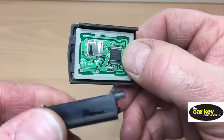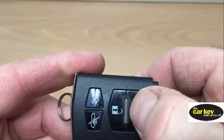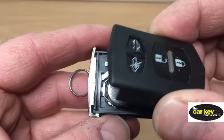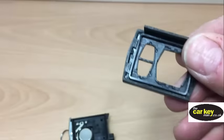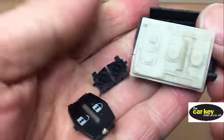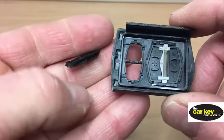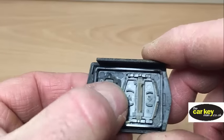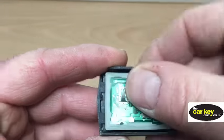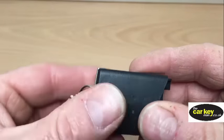The best thing to do is to turn this over and pop the battery part onto the button part. Just locate it in the right place and it will click together — make sure that lights up, which it does. If you put the button part onto the battery part instead, what tends to happen is all the bits fall out and you've got to get everything back together. If that happens, it's simple — just place the parts back in and try again. The best approach is to avoid that by putting the battery part on top of the button part.